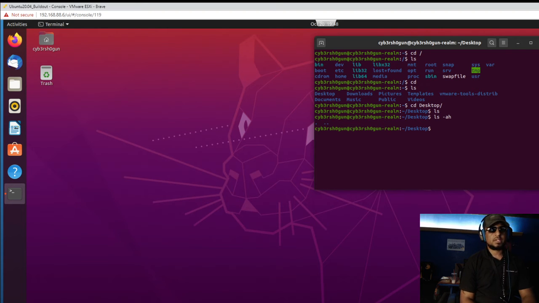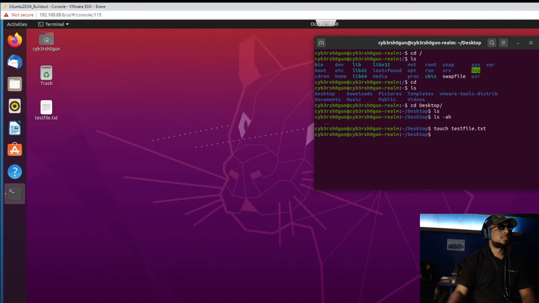So let's try to make something in this directory so you can see exactly where we're at and how it works. So if we take a look at this, we can actually do a command called touch. Touch allows me to create a file. I'm going to create a file. We'll call it a test file, and make it a text file, so we're going to do a .txt.